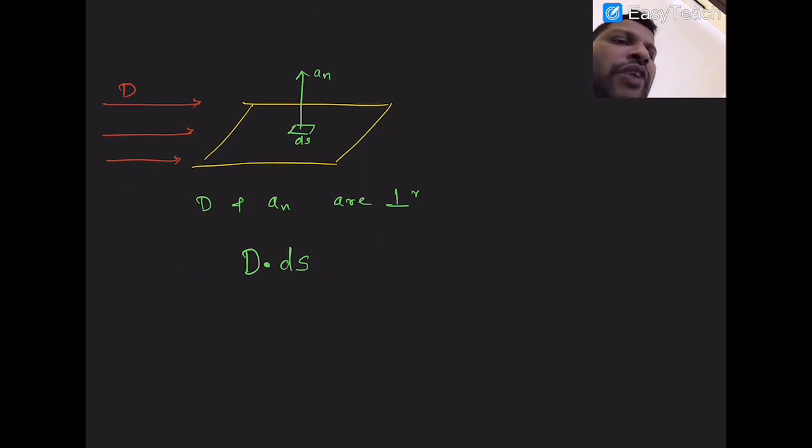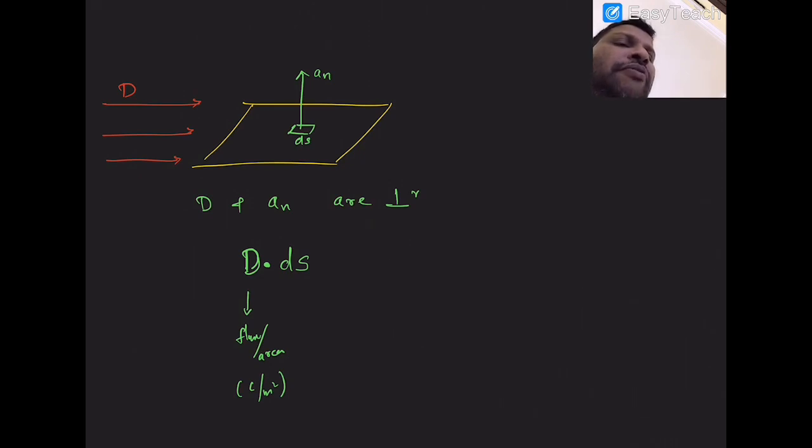So it is better to define with D dot ds. How much is the flux which is penetrating through this surface? D is the flux density, that means it is the flux per unit area. The unit is coulomb per meter square. The unit of flux is coulomb, that we will see later why it is so. So D dot ds will give you how much flux is penetrating through your area.